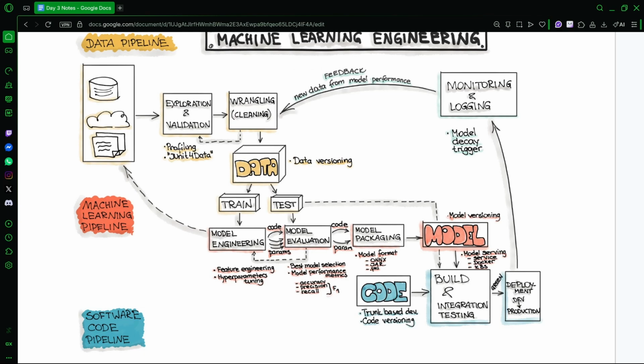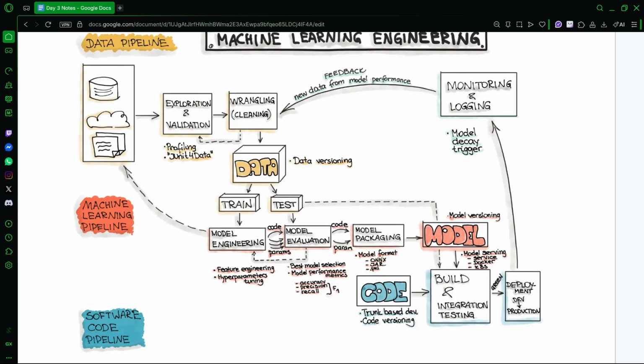What is the packaging of the model? Model packaging is the process where we are wrapping the model into a standard format. Now, what is the standard format? It is called model versioning. So you will create a file such as .pkl or .jar or .h5. These are different file formats where a model can be stored. So you will store that model, you will save that model, right? And then you will start packaging the model in the form of a Docker or a Kubernetes system or a Docker container, or a service, a microservice, right? So there are three types of serving that you can do using model serving, which is creating a microservice or general service, creating a Docker container, and creating Kubernetes pods.